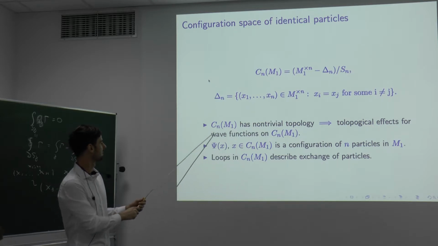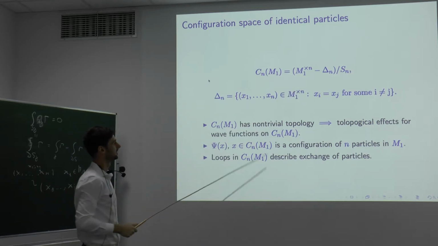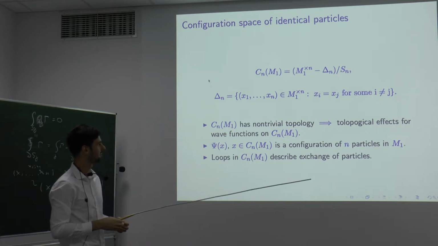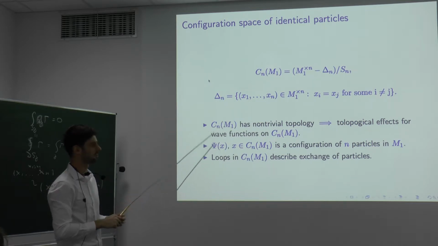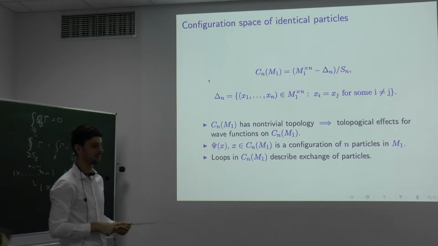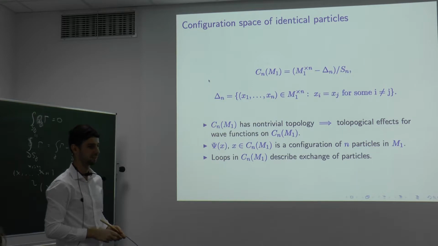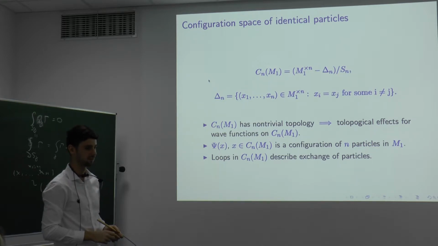What we explore is that this subtraction of the diagonal, not allowing the classical particles to collide, when we consider a wave function on such a space, gives us those topological phenomena, because this space has a hole. Question from the audience: if these functions are continuous, then this condition does not seem to be relevant. If these functions are regular, then the fact that something happens at equal points does not seem to have mathematical meaning.